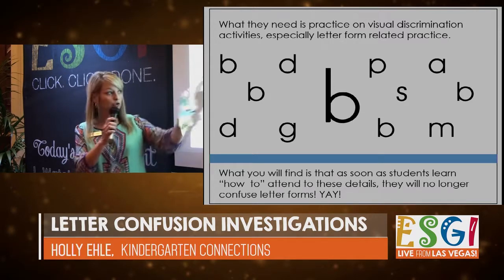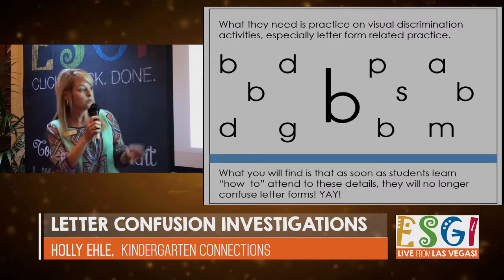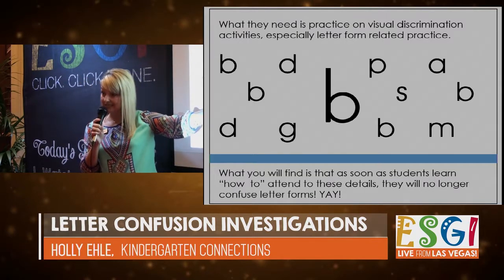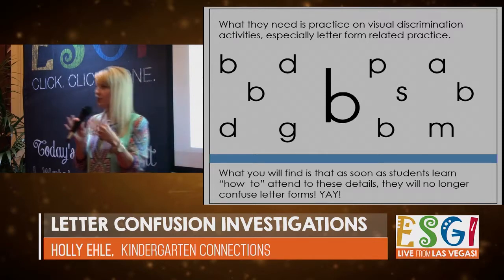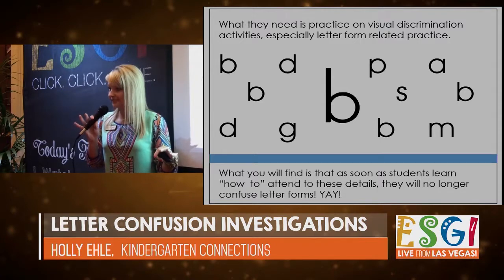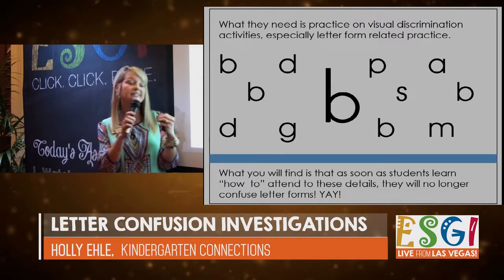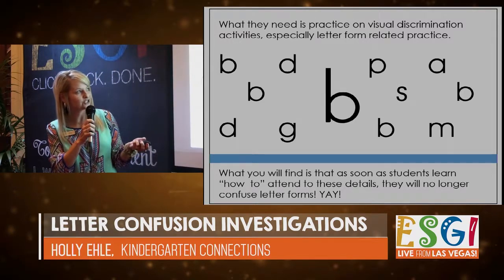It's important for you to draw attention to the features, but then let them do that with their words as well. And what you're going to find is even if you're working on the focus letter B, usually kids who have one letter confusion will have multiple confusions. All of those confusions will start to melt away at the same time because you're teaching their brain how to attend to those details and really how to learn. So it's kind of magical.